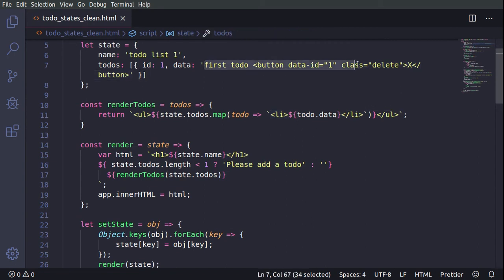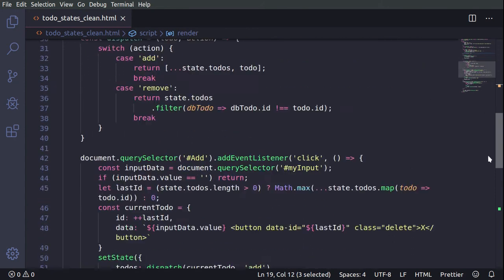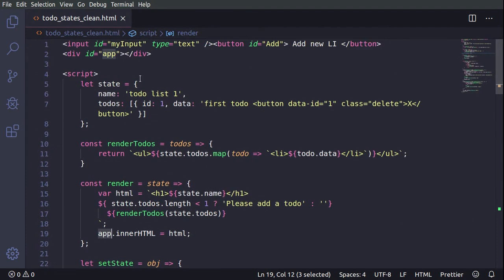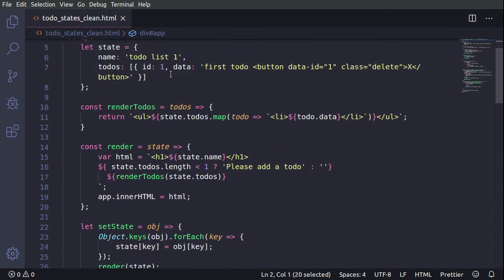So actually we'll be seeing this rendered as an HTML inside of our DOM, and this all will be wrapped inside of an UL. And after everything is ready, we'll just place everything inside of our app element. And actually this app element is our query selected element with the ID of app. So actually this is this element here, which is empty. Every time we see a change in the state, the render function will be triggered and the new to-dos will be rendered on the screen.